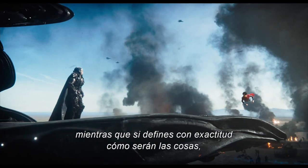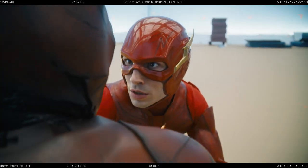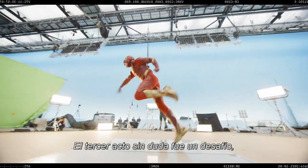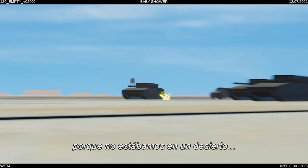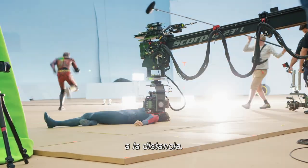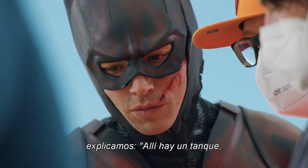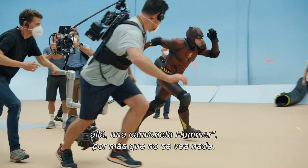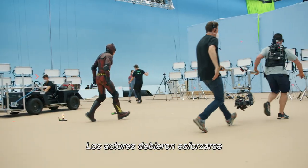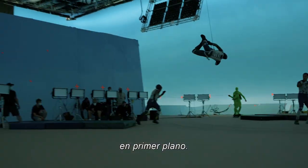But if you define the brief clearly enough, then everybody can look at the same image and say, okay, that's what it should be. The third act was definitely a challenge because we're not out on a desert executing big explosions with Kryptonian ships just well within distance that we can see. It's working with cast and really painting the picture so that they understand there's a tank here, there's a Hummer here, even though there isn't anything there. So we really had to push our performers to envisage everything outside of what you see in the foreground of camera.